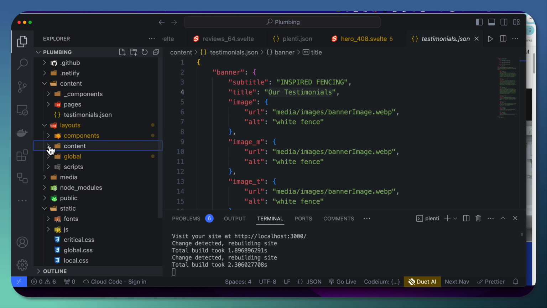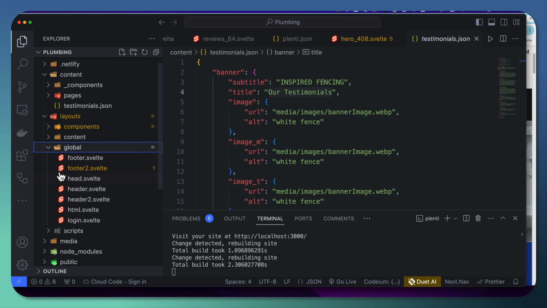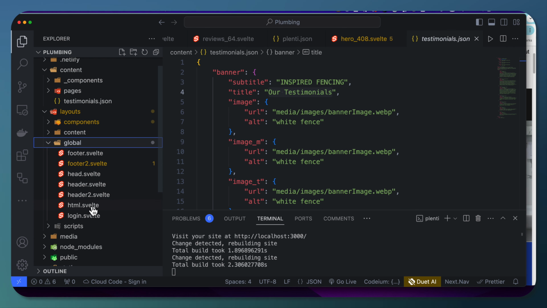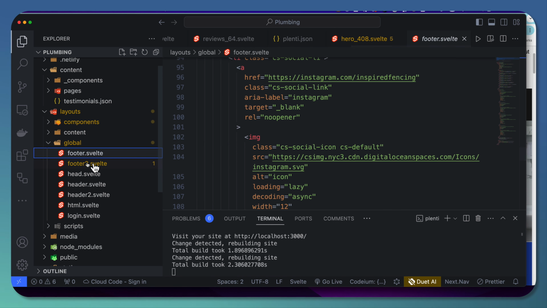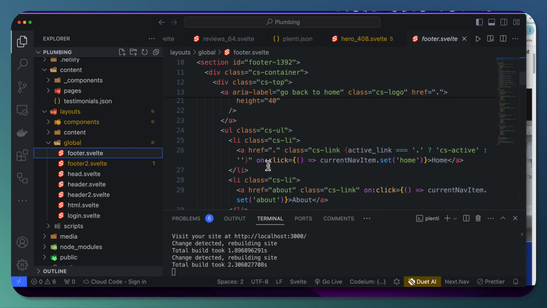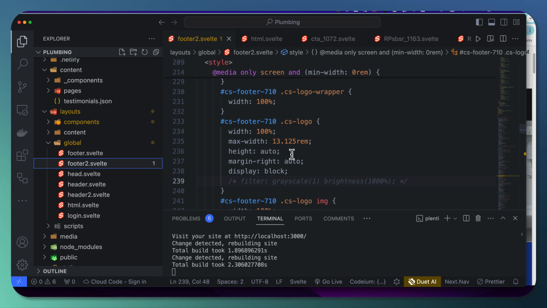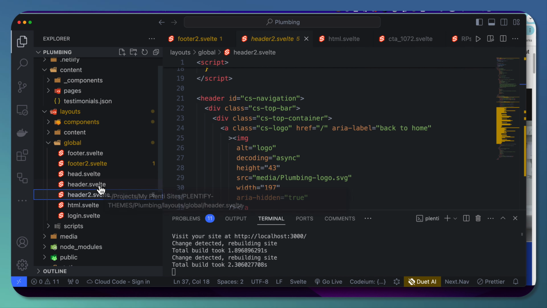The only other one is the global, which is pretty self-explanatory in a sense. You can see it's got the HTML, it's got the header. Now I've got two headers because I'm working on moving over the functionality of the original one, the on-click events and stuff like that, into the new footer and the header. Those are those ones, the head and the footer.